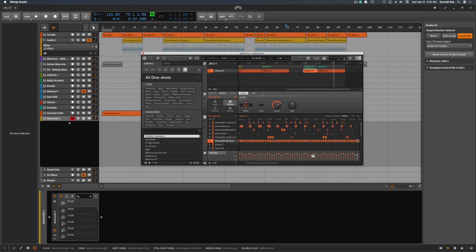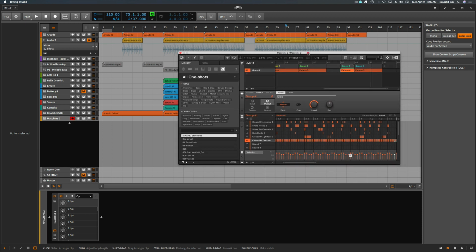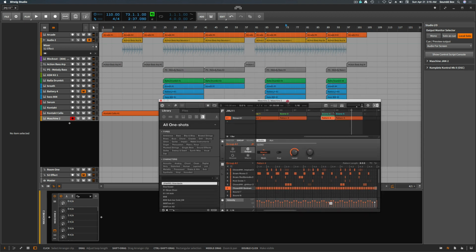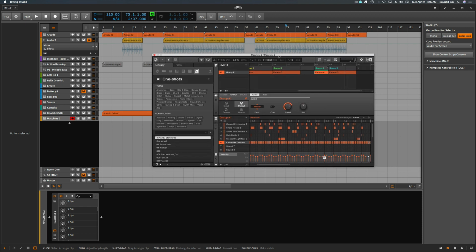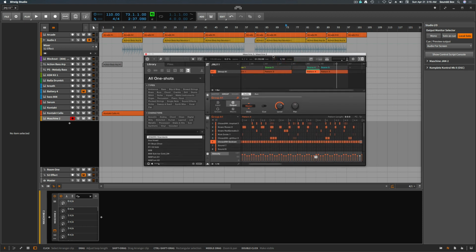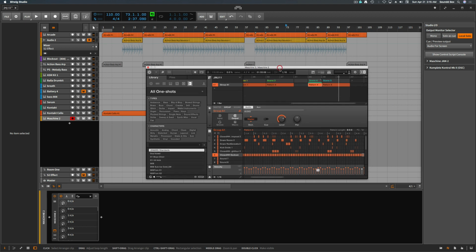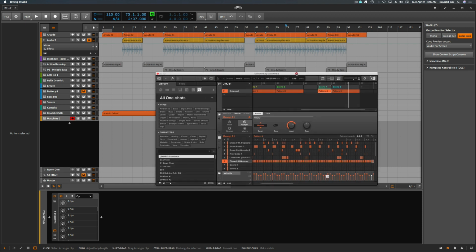Now, what I will say is I have the ability to control my entire session with the Complete Control. So Complete Control is actually, let me say this, designed for Complete Native Instruments users, pretty much. That's what the keyboard was designed for. I don't think it was really made for just a MIDI controller. I think it was made for those people who like working in Kontakt, Massive, things like that.